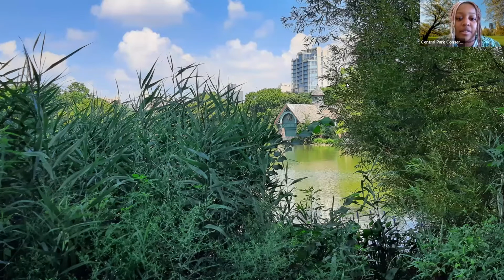All right. Let's see what we got. All right, so we have a lot of people for passive recreation. And then the next most popular, we have active recreation. That's very interesting to me. I would also say that my favorite thing to do in the park is some passive recreation, just walking around, definitely a pastime of mine. Very interesting to see. But if you are walking around with your children, definitely take them to visit one of these playgrounds. Definitely. We're gonna continue on with our walk now.